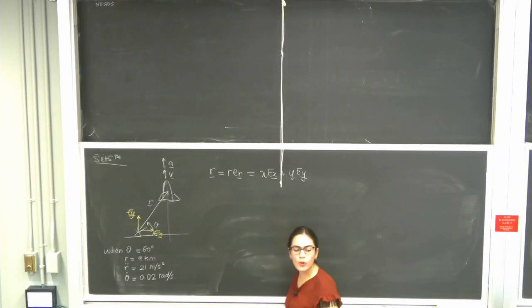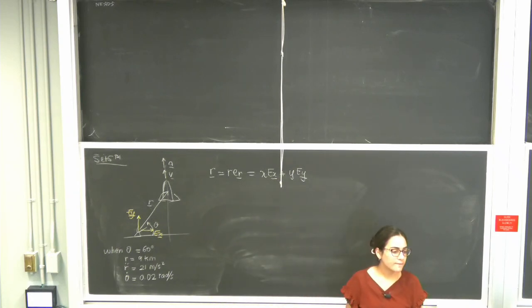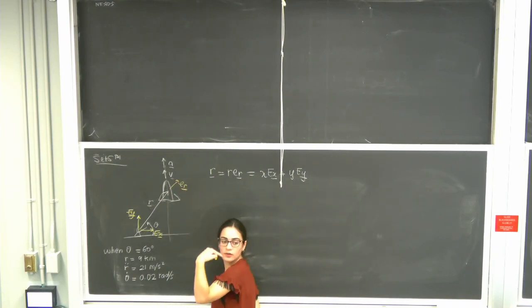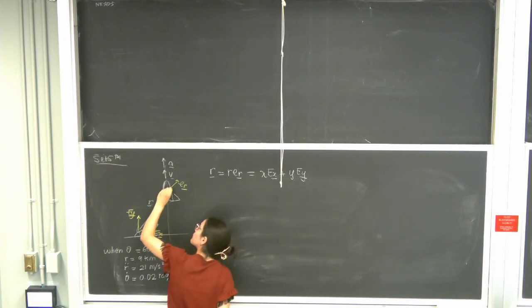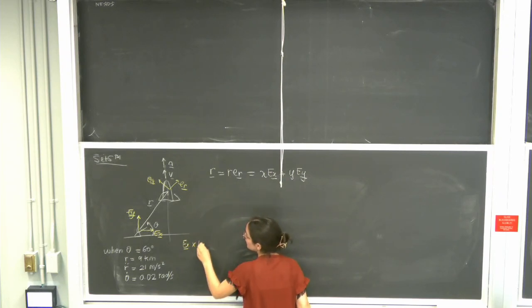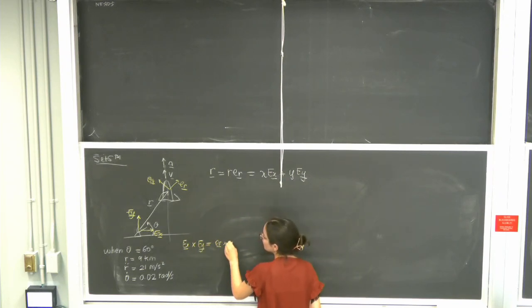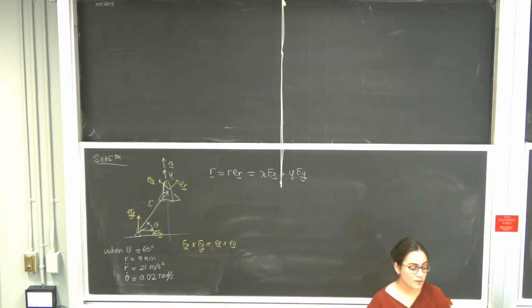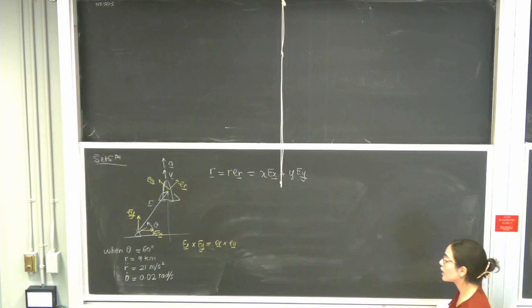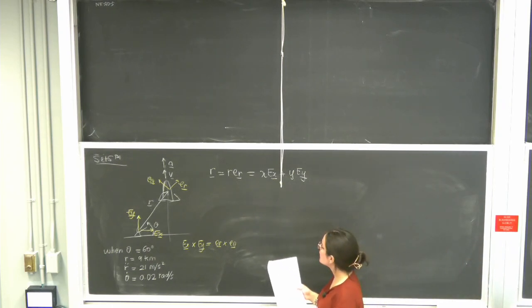How would I draw my polar basis? Where should er point? Show me with your fingers. Right, along r. And what about e theta? Perpendicular which way? This way or that way? Always be careful that ex plus ey should be equal to er plus e theta. So the two systems have the same handedness. If ex cross ey points outside the page, then er cross e theta also needs to point outside the page. Does that make sense? Okay, so this is our basis.